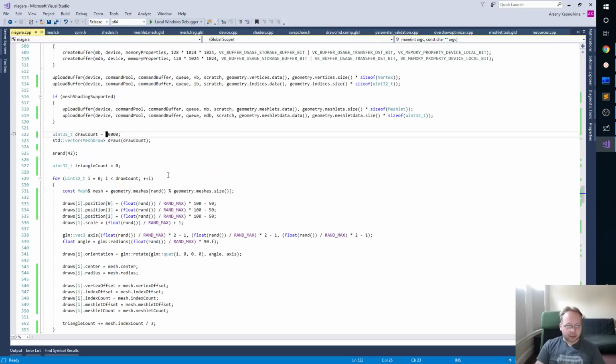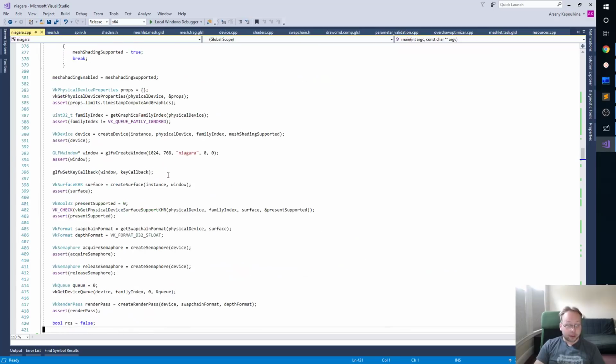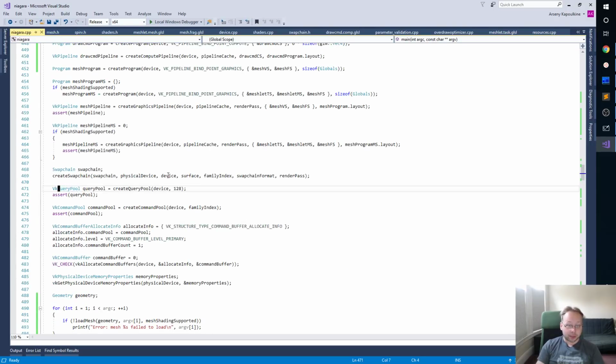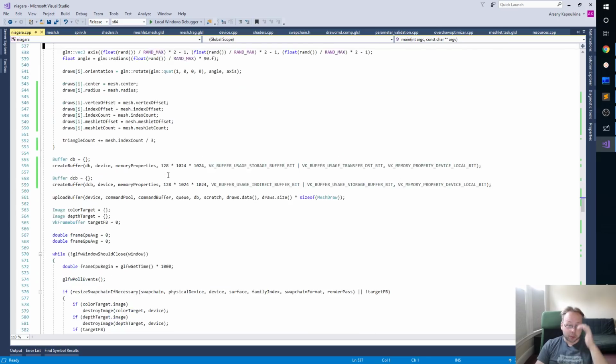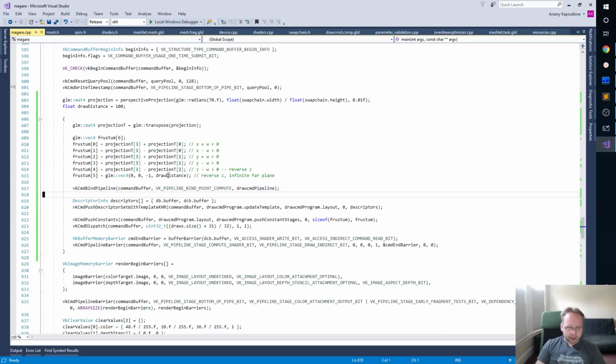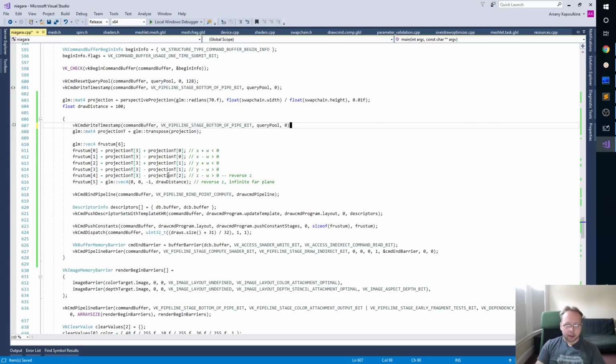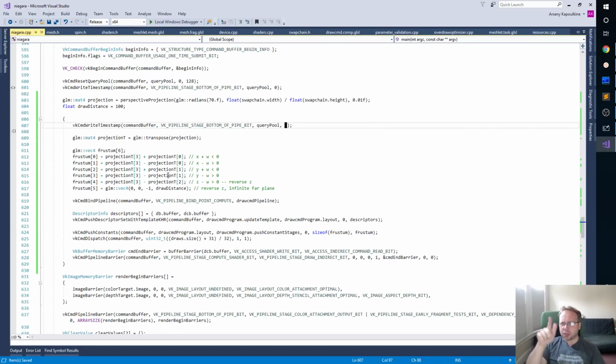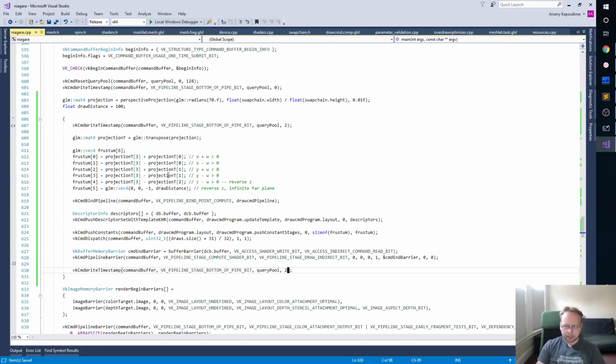In fact, let us do that, because we have this query pool business with 128 queries, but we only use 2 of them. So let us use queries, let us say, I think we use 0 and 1 for the frame, so let's use 2 and 3 for the culling.